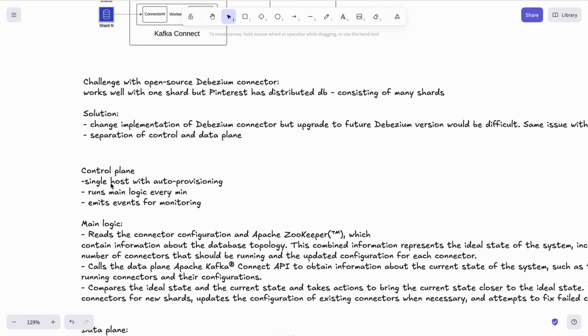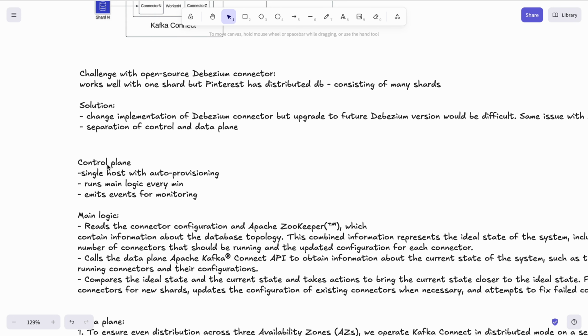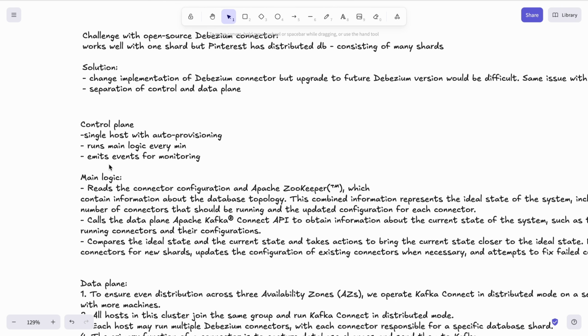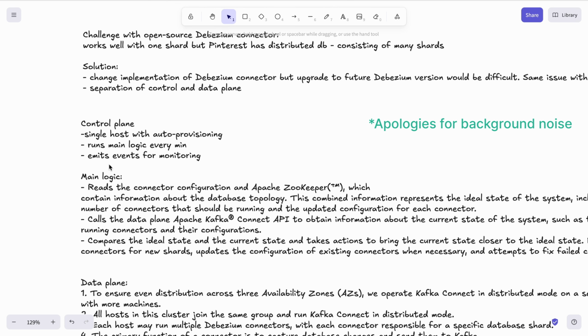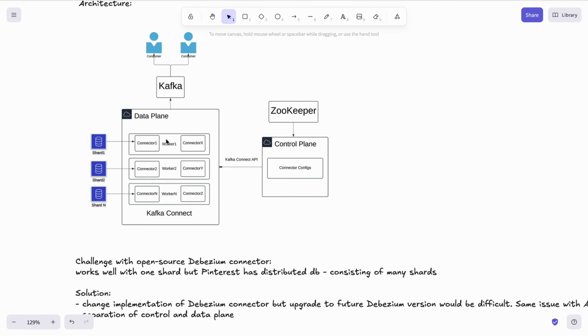Now let's start talking about the control plane. So control plane, data plane, two parts. Let's talk about control plane. Control plane consists of a single host with auto provisioning.